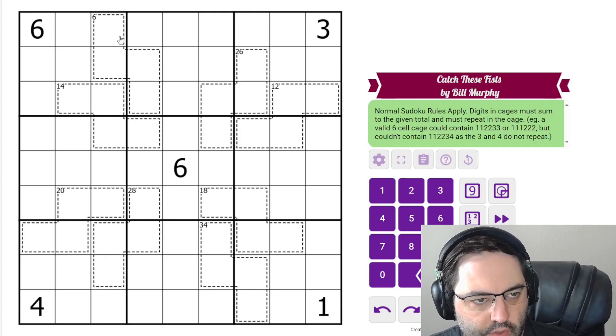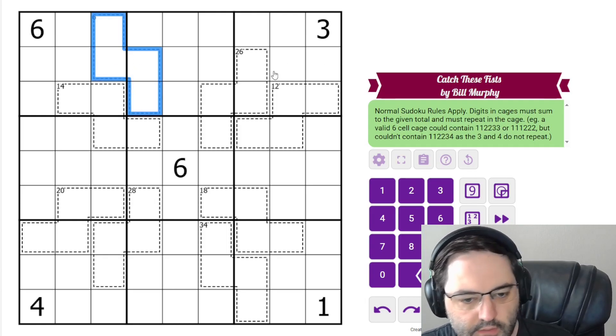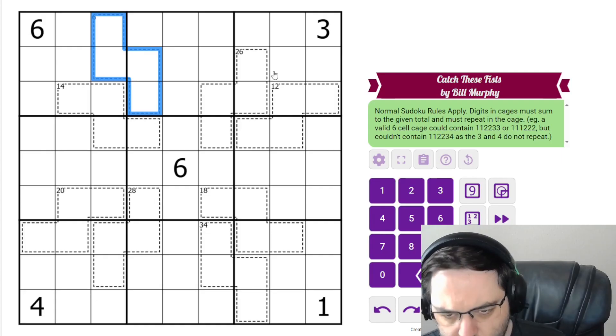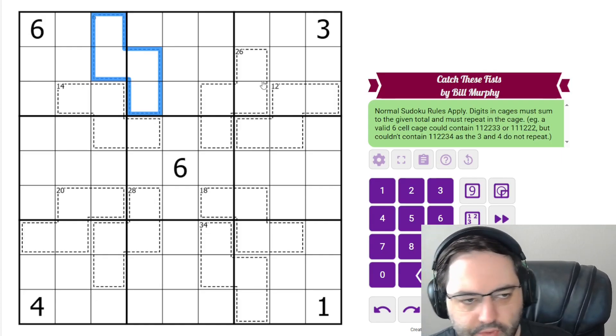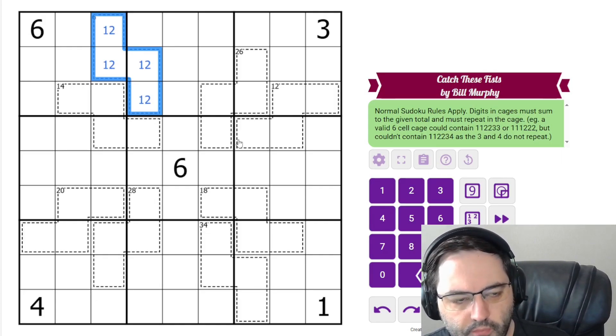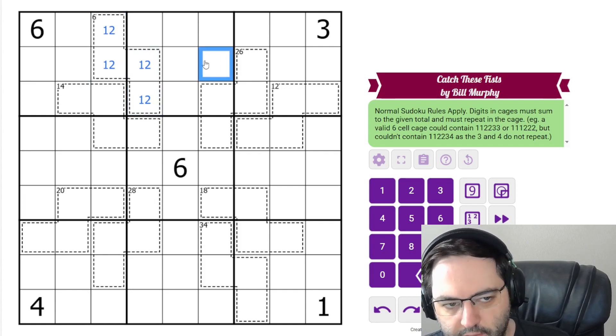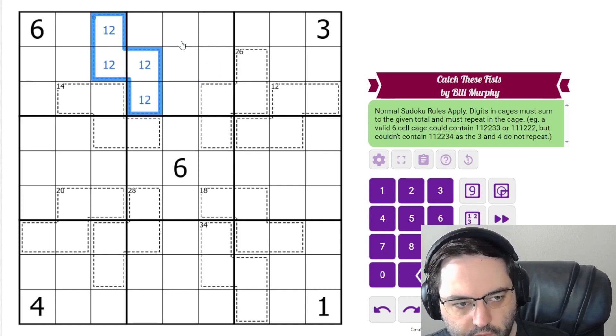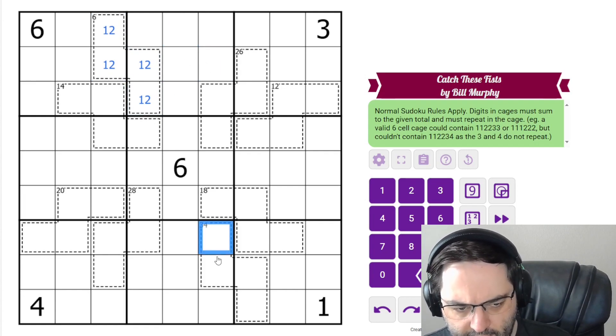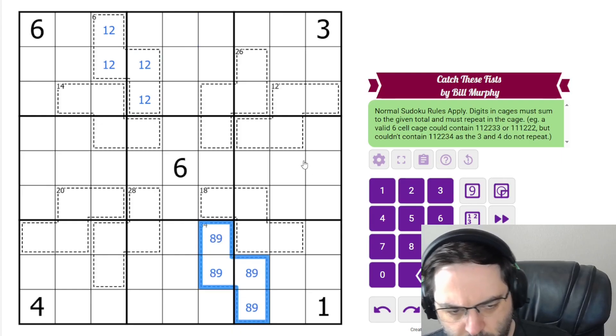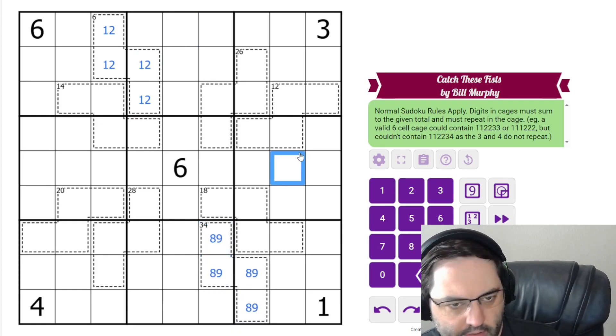And we're going to get started with that six, because it's obviously restricted. The lowest we can have with these rules is one one two two, and that does sum to six. So that's what it has to be. The 34 has to be eight and nine. That's the max.